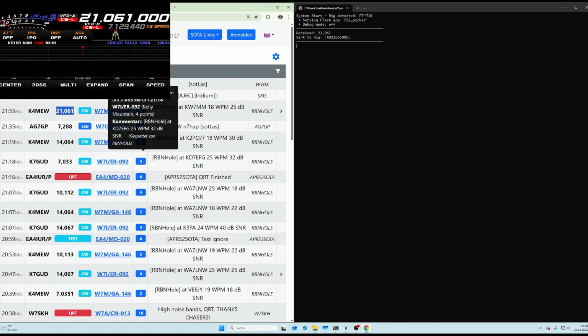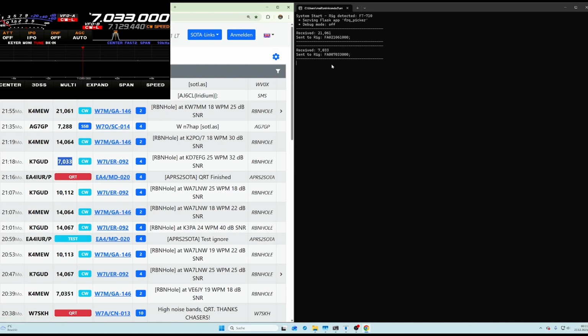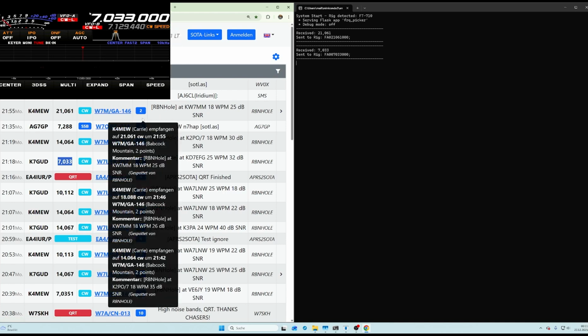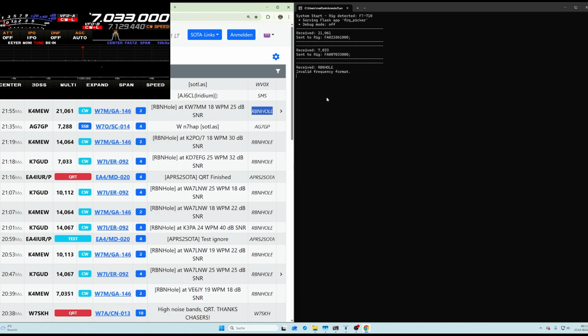The same would be if I go here. It translated. I can also mark some nonsense like RBN hole and then send it to the radio, and it says, okay, RBN hole invalid frequency format. So obviously it's not a frequency.